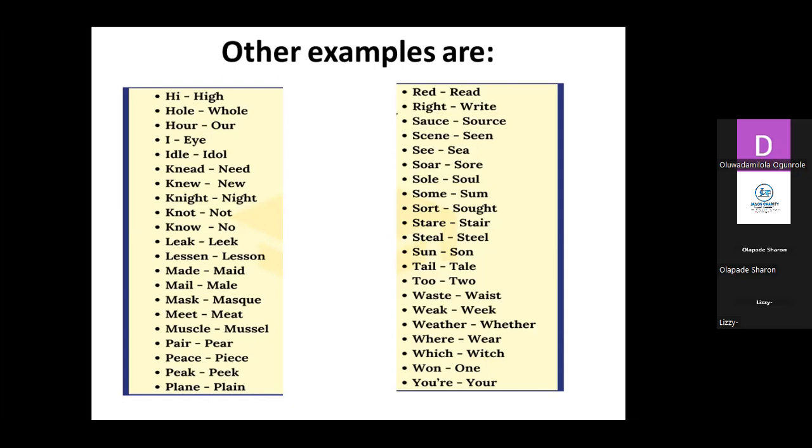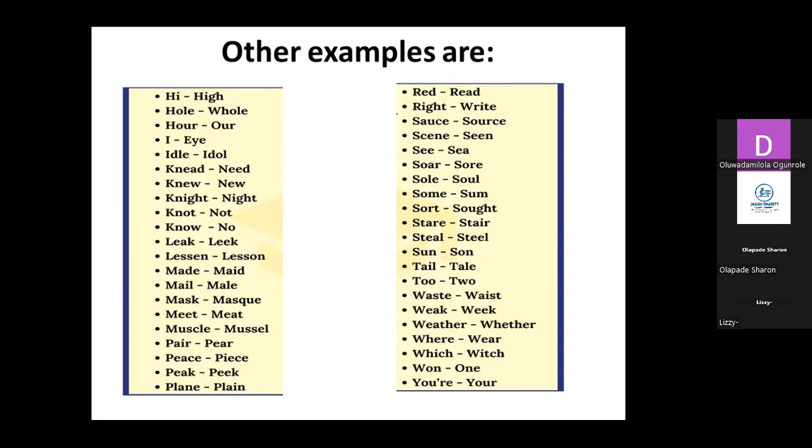Another example that you have there is knight, a soldier decorated by the King of England, maybe to fight a war, or as a sign of honor for someone who has fought a war with the king and has won several battles. You can have a knight of valor, a knight of comedy, so several things. But someone who has been given the honor after achieving several feats for the king, especially in England, we call them knights. And the second one, night, is the wee hours of the day, after your evening. When you have darkness, you can generally put it as night.